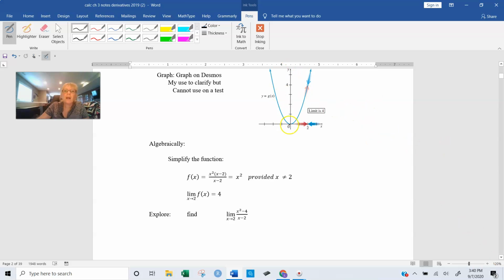Okay, so if you look here, again, we have our parabola. Let's do this algebraically. So we factor out the x squared, the x minus 2 cancels, and I am dealing with x squared. That's where this parabola came from. So we draw in the x squared parabola, right? But it does not have a value at 2, so there's an open hole because that's division by 0. Again, when you look at it, as you approach from the left, it's approaching 4. As you approach from the right, it is approaching 4. Even though there is no value of 4 on the graph, the limit as x approaches 2 is 4.